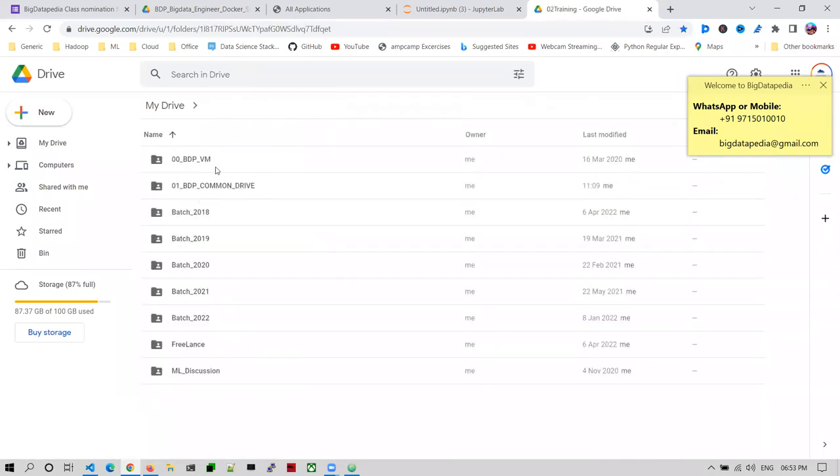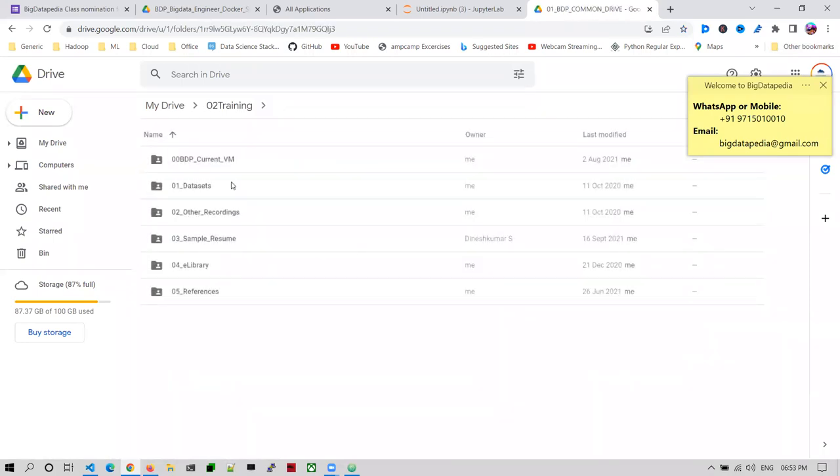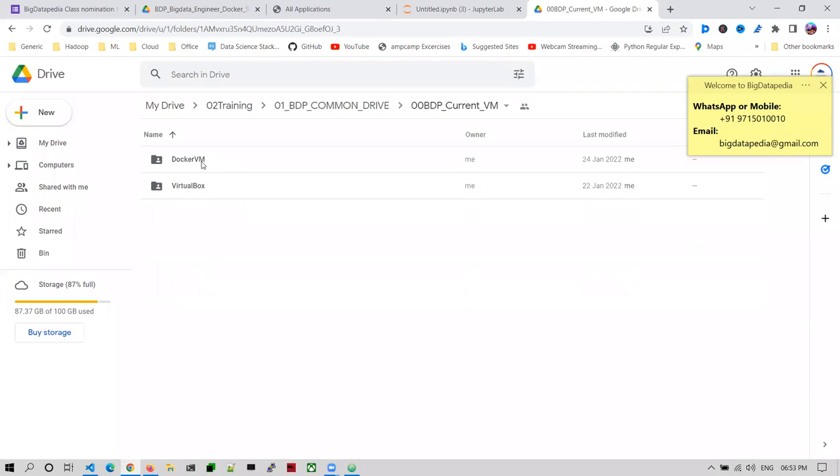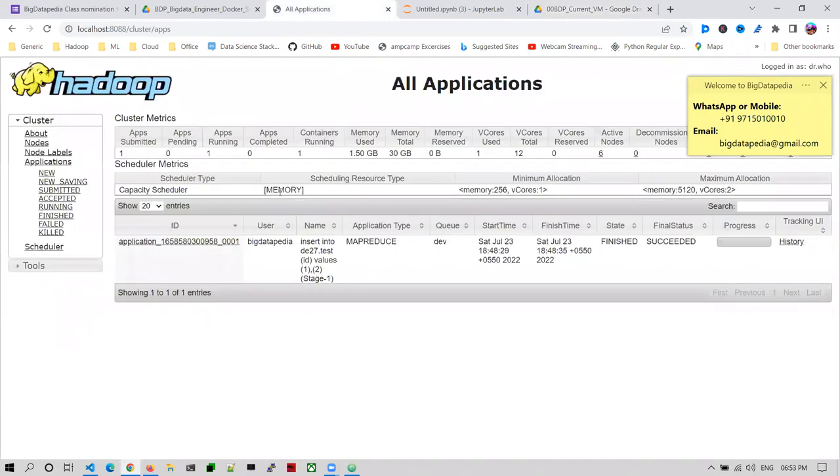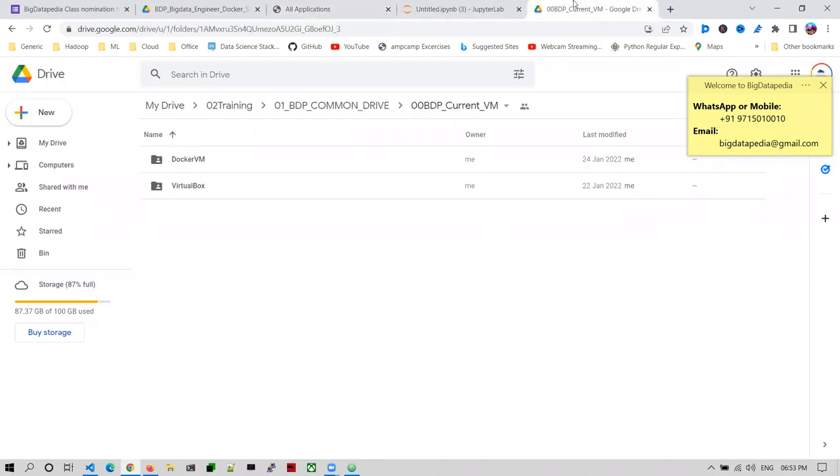This is actually a project. This is only available for you and your team. There's a common drive access. Here is the VM, the particular VM with Docker. We are planning to create everything on a Docker container basis. Almost 18 containers running in the backend as a multi-node practice. We will give you this one. Otherwise, if you are more comfortable with standalone, that is also available. A standalone VM is also available. It's up to your wish. We will give you that.